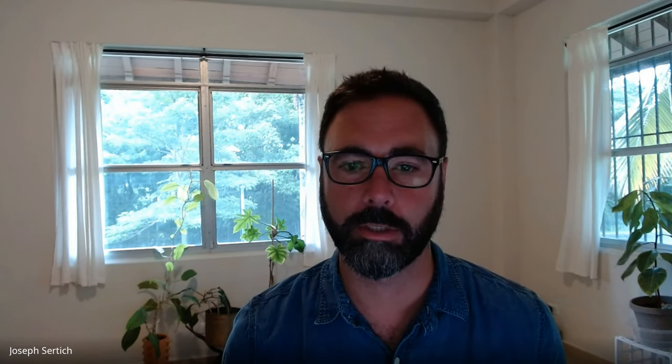What's really neat about this research is it really blew the doors open on diversity. We've been studying diversity across what we call Laramidia for more than 20 years now, our team. And this was really surprising because it's a fourth centrosaurine from the same rock layer, and a fifth horned dinosaur from the same rock layer overall — super high diversity that we haven't seen elsewhere in Laramidia. These types of dinosaurs don't have a huge range; they're only known from this one small region.